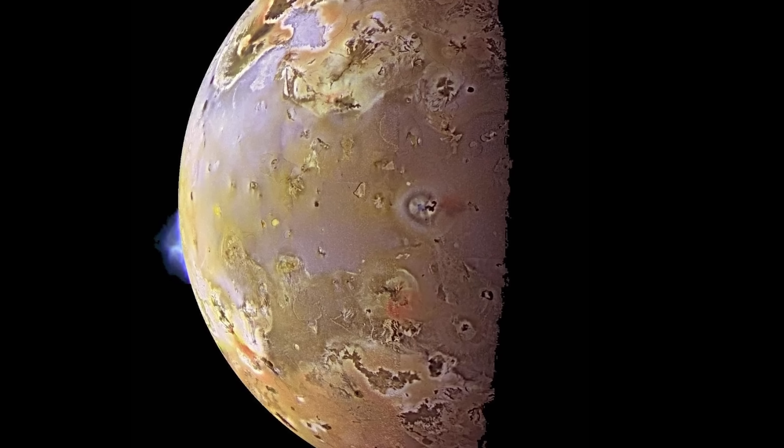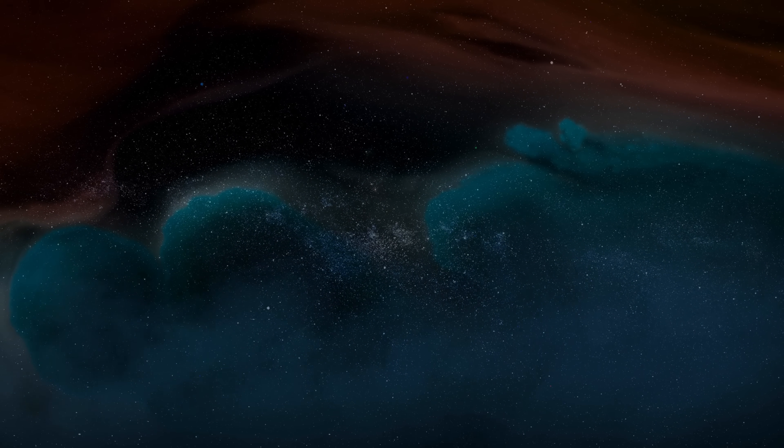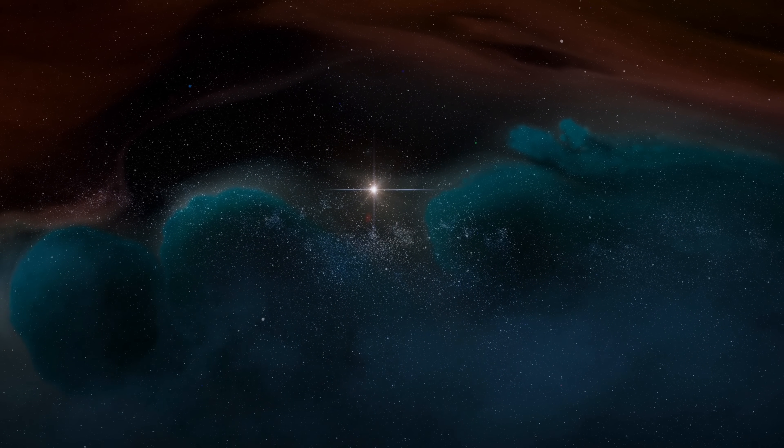First of all, this is technically not the first time different types of volcanic activity has been detected outside of planet Earth. The most famous volcanic object is Jupiter's moon Io, which is able to produce some of the most spectacular volcanic eruptions in the entire solar system. But when it comes to looking at exoplanets, due to distances this becomes more complicated, because here we cannot observe eruptions visually — we can only observe emissions of gas around these planets by studying starlight as it passes through some of these molecules.